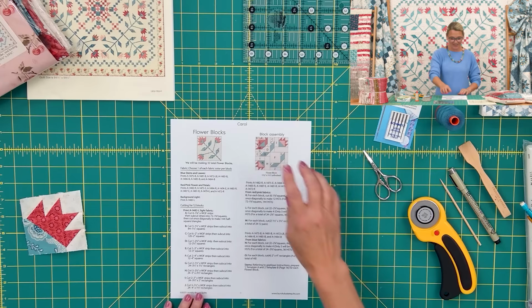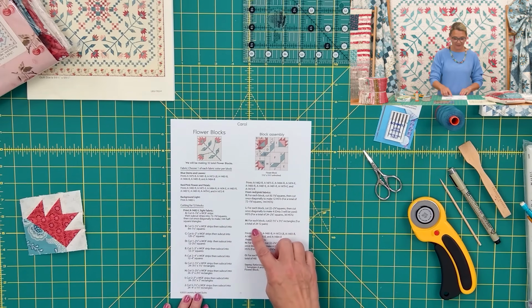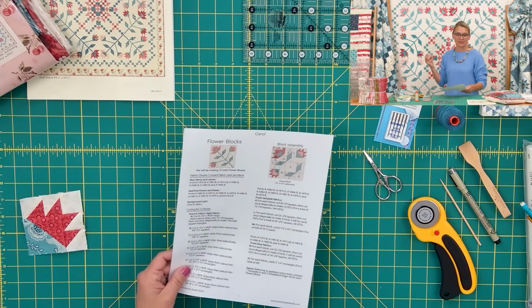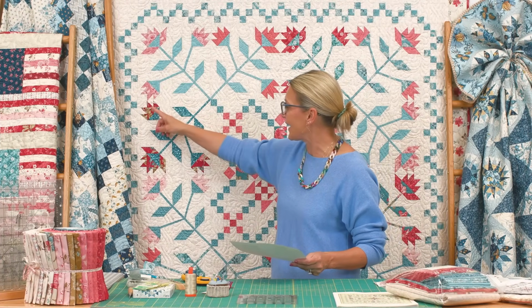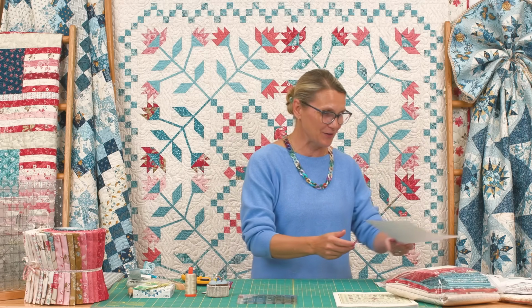This is so exciting. I took my pattern and I followed the directions in the pattern for cutting. You're gonna cut each block on its own because you want to have nice color combination. The pattern gives you directions for cutting all of the pieces. So just as you cut, make sure you pay attention, you're cutting correctly for your quilt.